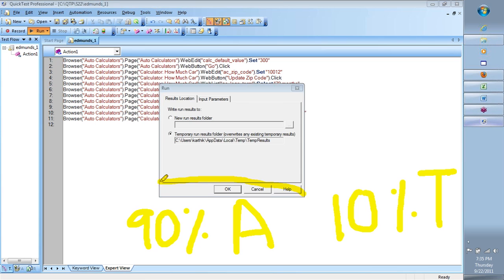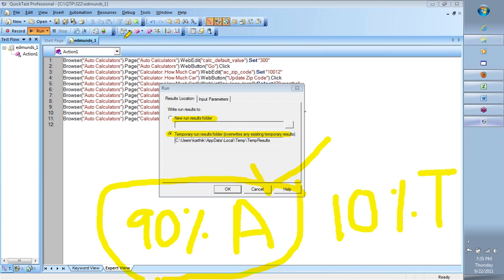Most part of our initial life in this training is going to be all around mastering the art of automation, which is what you and I are here today. The remaining very little effort, which is basically once we know how to master it, testing is just 3-4 lines of code here and there as to what to do now if it fails. Till then, the reason I mentioned is select the second one, which is temporary run results folder. Even after that, we will get to such a level of coding that we don't need run results.